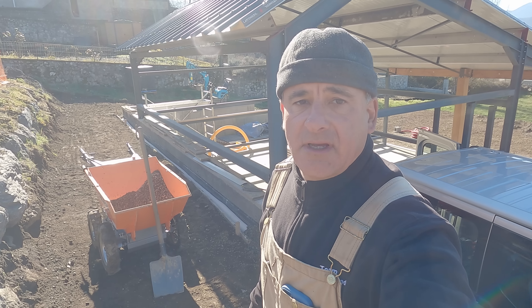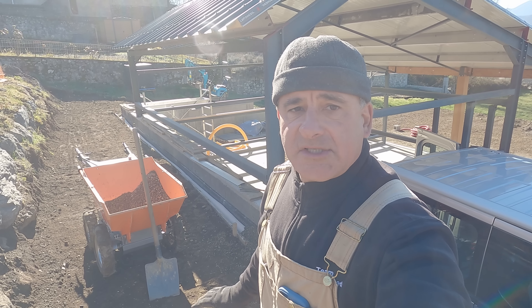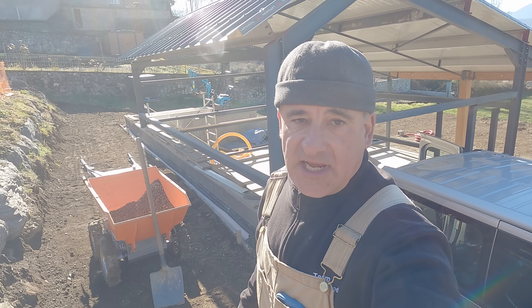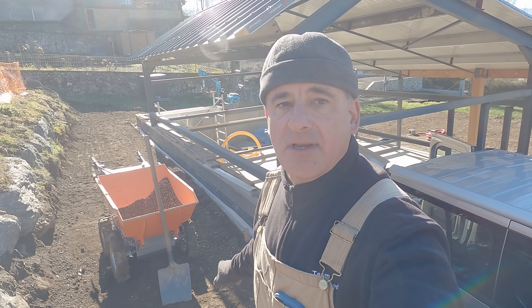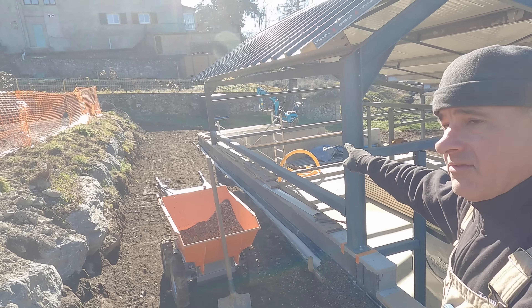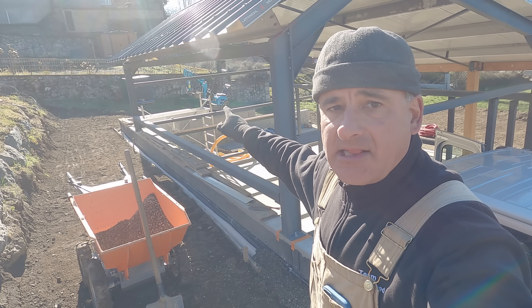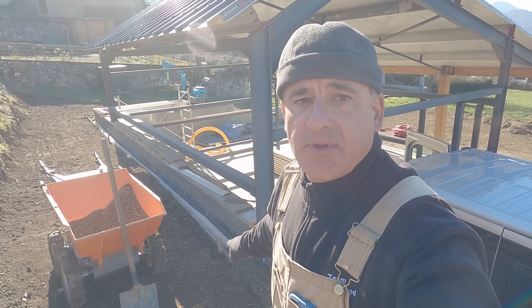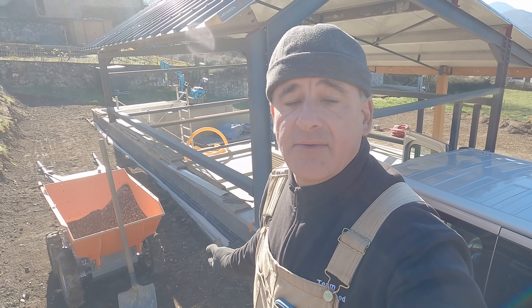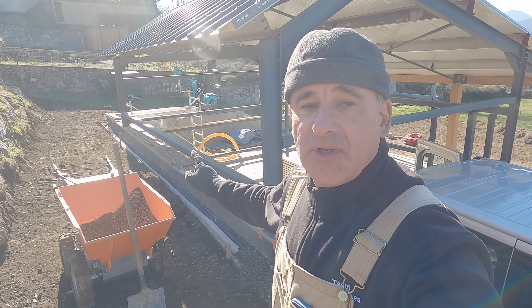Just putting down the gravel over the French drain. We're just getting all this square — it might look like we're doing landscaping instead of building the garage, but until I get this section done I can't put on the siding here. It's a metal clad siding so that will overlap the bottom strip at the bottom, so it's very close to the ground, and that is also going to brace this building.